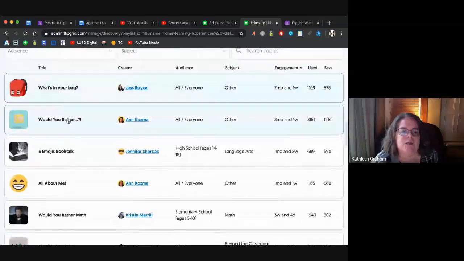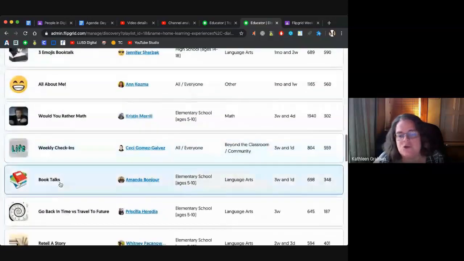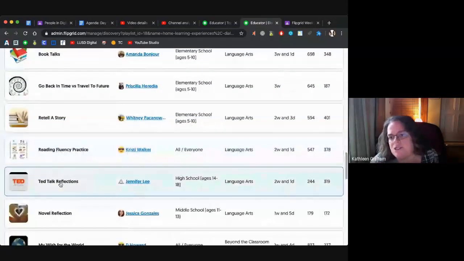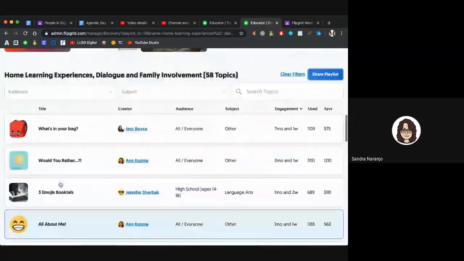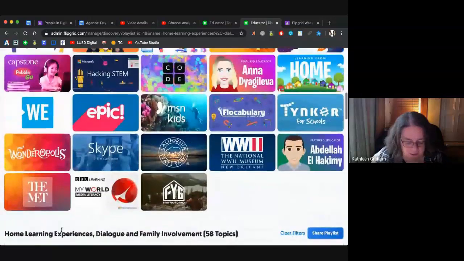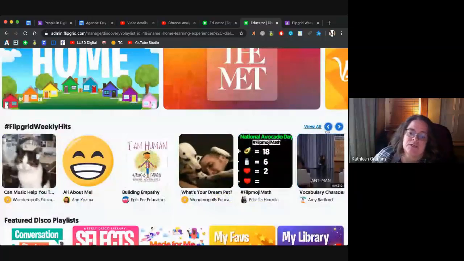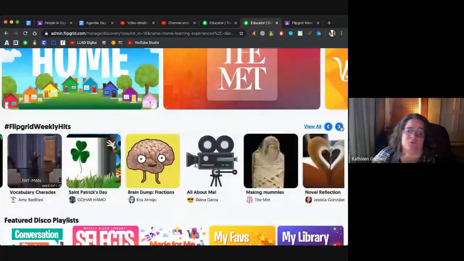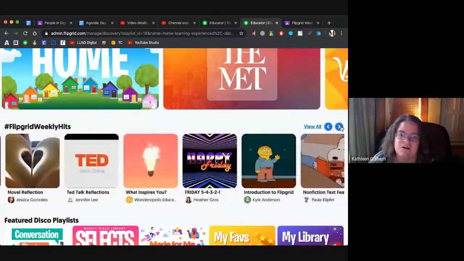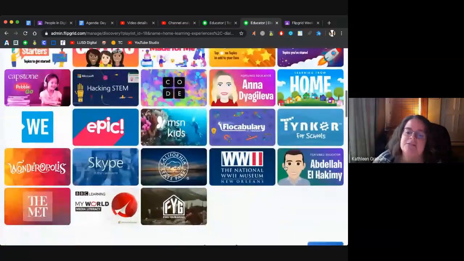Once you find one, you can click on it, and then it'll allow you to set it up to send it to your grid. And all those instructions are in the educator's guide that I shared. And so I'm going to add that again so it shows up at the bottom of the chat so that you can have quick access to it. So definitely take a look at those if you're thinking of what topic do I want to talk about, and just grab those there, and then they're completely editable once you get them. The picture is editable and the text is editable.